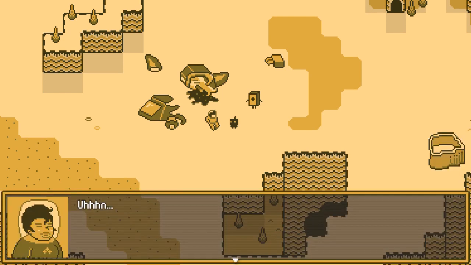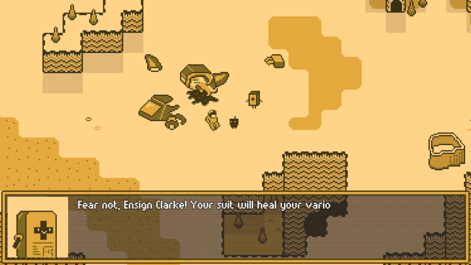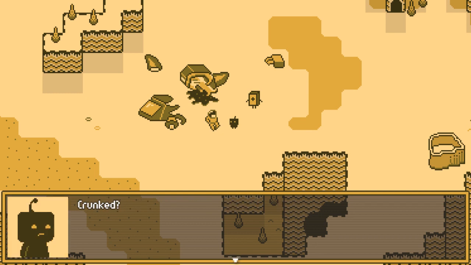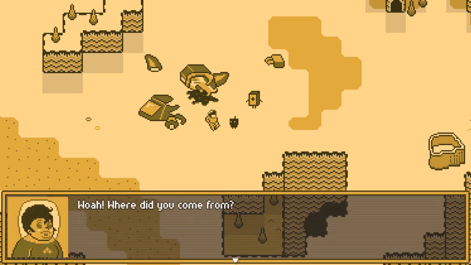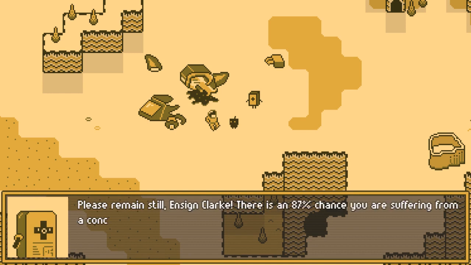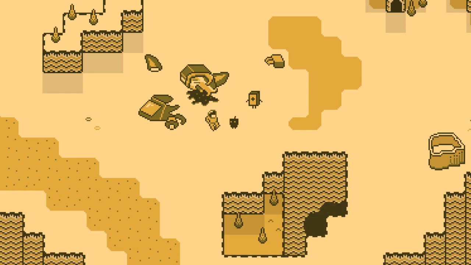Are you okay? Parrish? Huh? Whoa! What the dust are you? I'm Moop! Oh, my leg, it's broken! Fear not, Einstein Clark, your suit will heal your various fractures within a minute. It's not working, Maddie. I think my suit's crunked. Crunked? Whoa, where did you come from? I'm Moop, remember? Please remain still, Einstein Clark. There is an 87% chance you are suffering from a concussion.